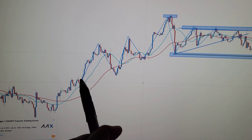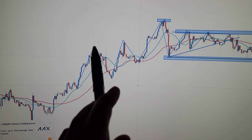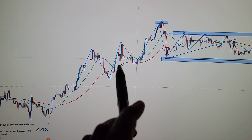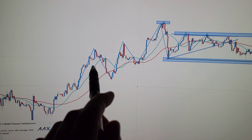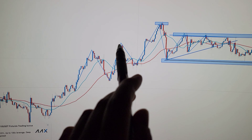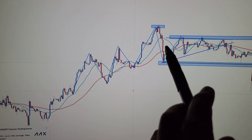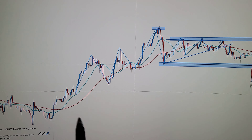So what do we see? We see price come up, push up, exhaust, then pull back. Price creates a high, a higher low, a higher high, a higher low, and a higher high. This in itself is an upwards trend — it's very clear. Price is never going to be perfect, but we can see price creating a nice upwards trend.